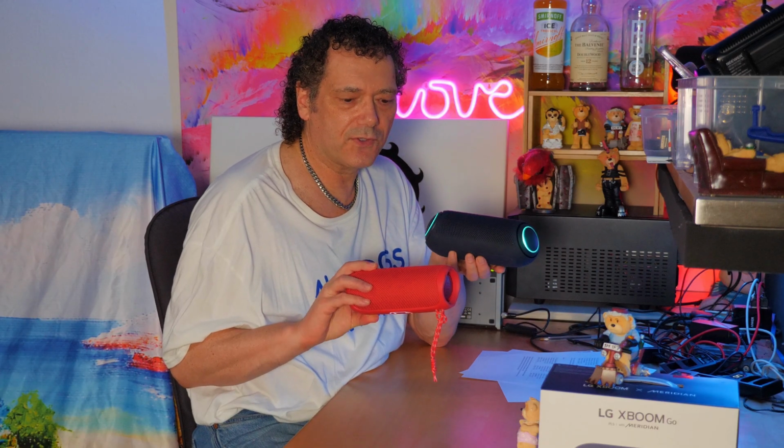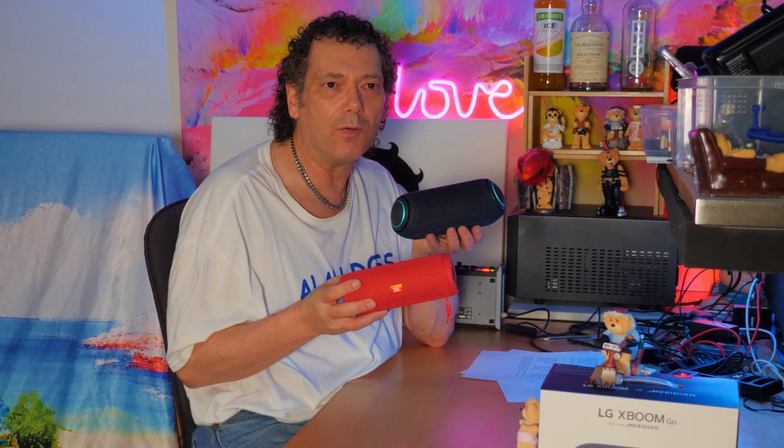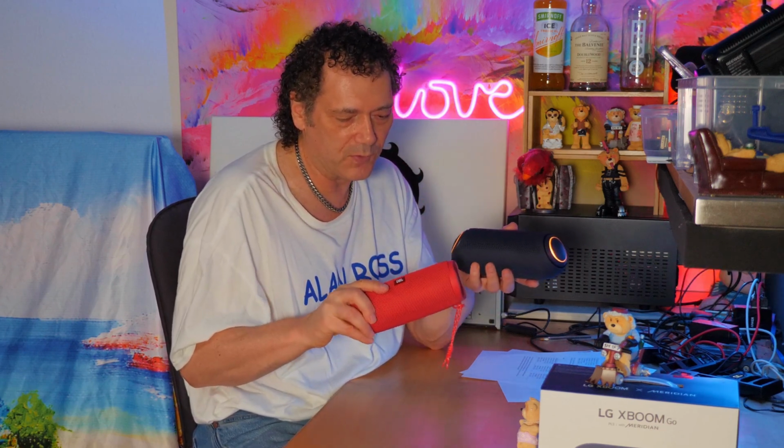Yeah, low volumes, we don't often say it, but I think for me, it's a clear-cut winner for the JBL Flip 5. Remember, it's mono, that stereo alone may be the reason to get the PL5, as also having an auxiliary input. There's no auxiliary on the Flip 5, but you do have one on the PL5, again maybe a reason for you alone to get the PL5, and it's cheaper, of course.